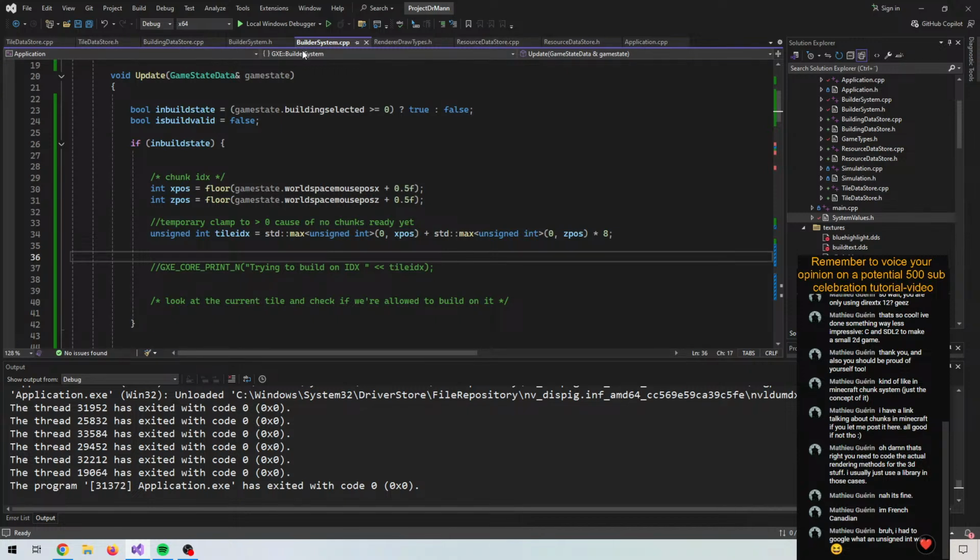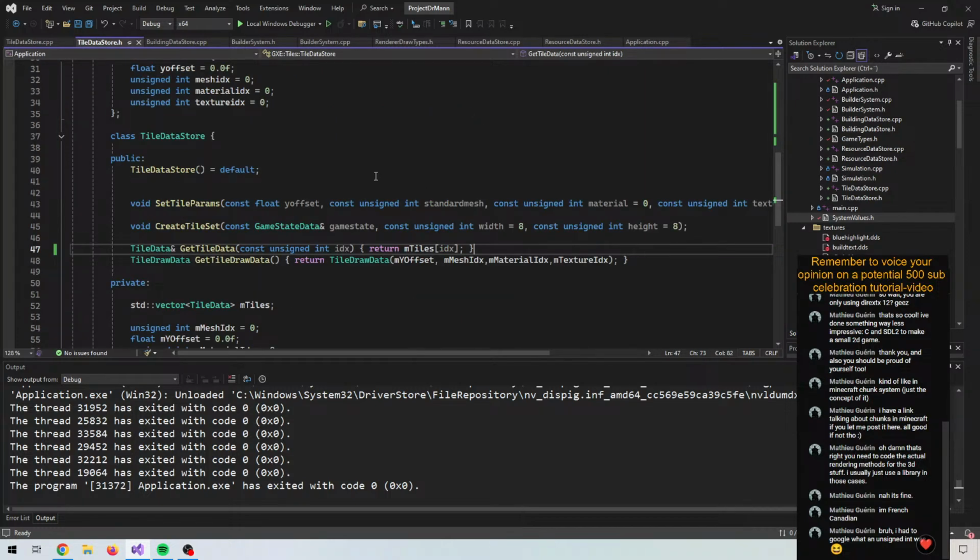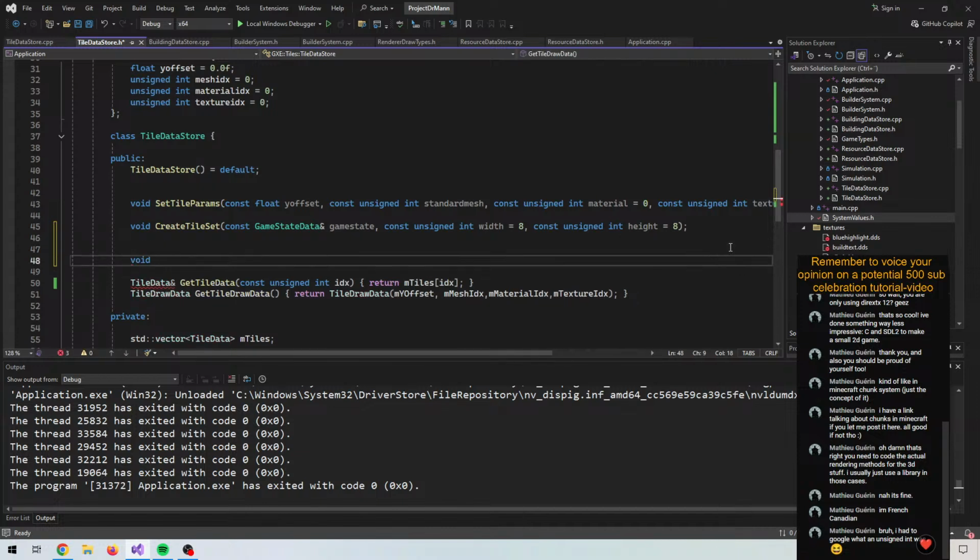And then in our chunk data store here, let's do something like void set resource.